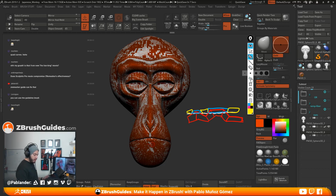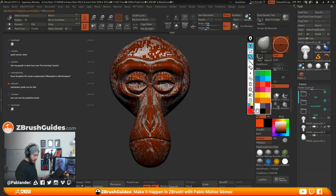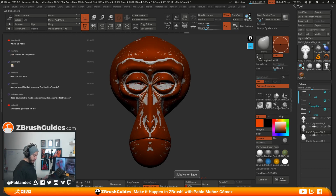I don't know if this makes any sense, but if I undo that, I'm going to simplify it a bit more. So this is the high resolution mesh, and the more subdivisions that we add to the low resolution mesh to project the details, the closer this is going to look to the surface. So you will have more of these little artifacts because the two surfaces are very close together and they're intersecting. So that's how I can judge how much subdivision I'm going to add, right? So you see, if I lower the subdivision, there are less and less artifacts, right?